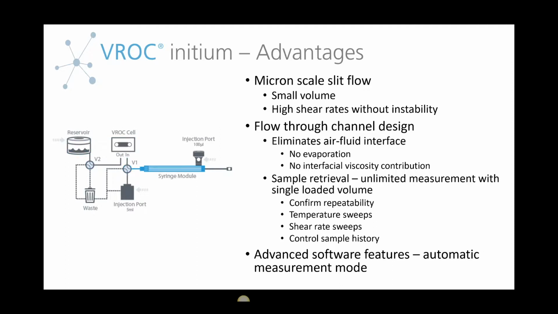So what it will do is, as the sample is loaded and goes through these changes in temperatures and rates, it will basically scope out the situation and adjust the flow rate so that we're not going to overpressure or be too low in pressure so that we're just getting noise. So it basically does the initial work for us. And then once we get some information in the automatic mode and we understand the sample, we can go back in and start getting more detail in the way that we want.